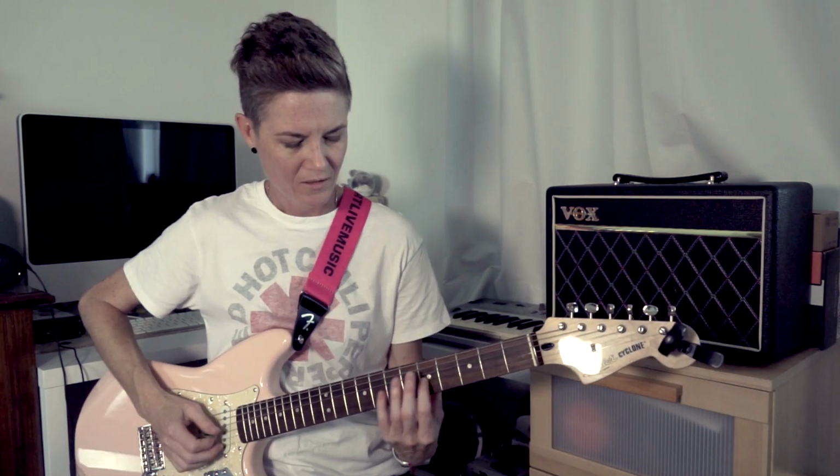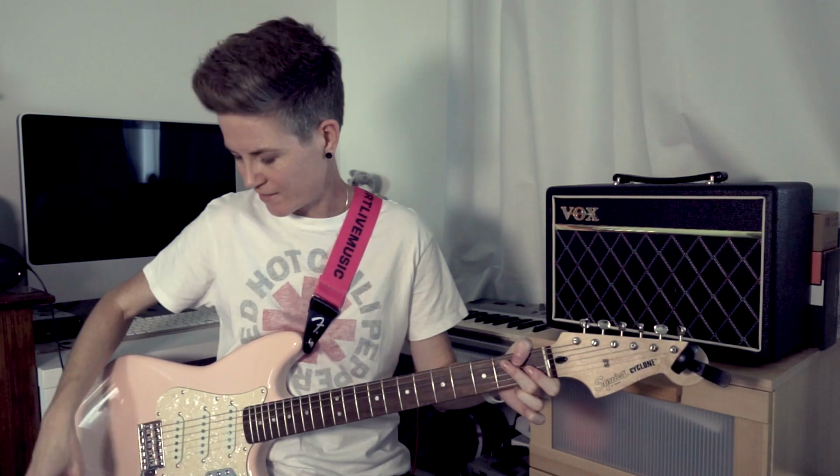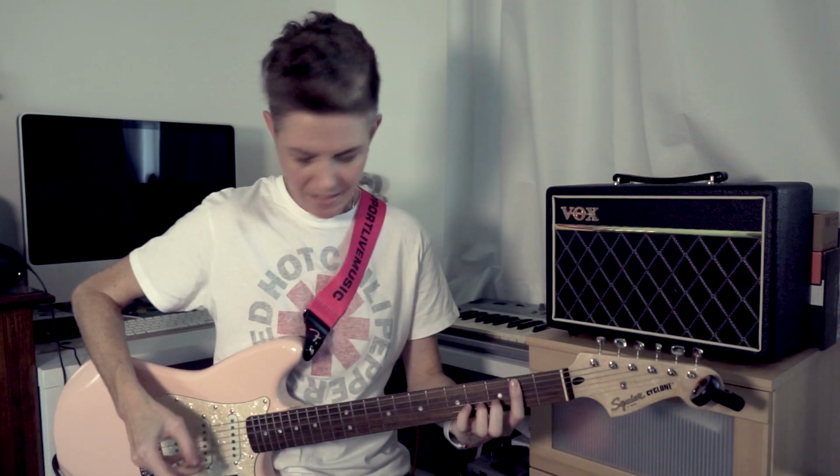So with the octaves there, you can hear that the bass is quite pronounced, but then you do get quite a nice mid-range as well. It's not topping out, and they're kind of a weird pickup actually, but let's just swap to my other configuration that I'm going to demo.